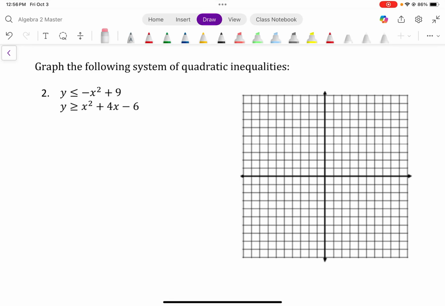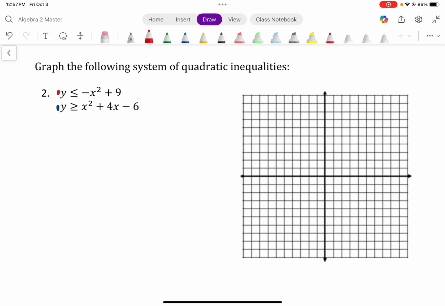In this video, we are going to graph a system of quadratic inequalities, which sounds kind of complicated, and it's not simple by any means, but it's just graphing one quadratic inequality and another one on the same graph. So just for clarity's sake, I'm going to graph the top inequality in red, and the bottom one in blue.